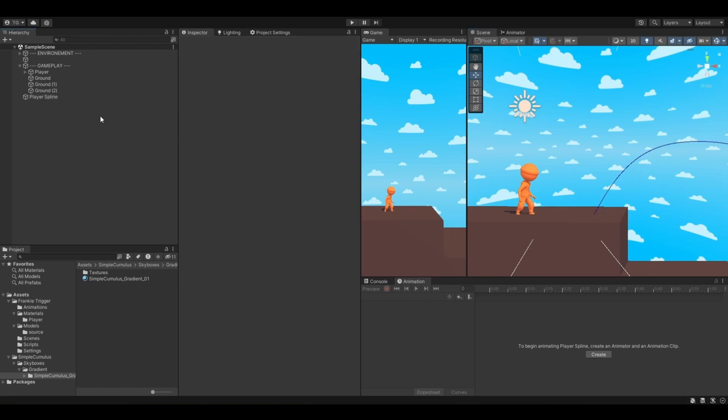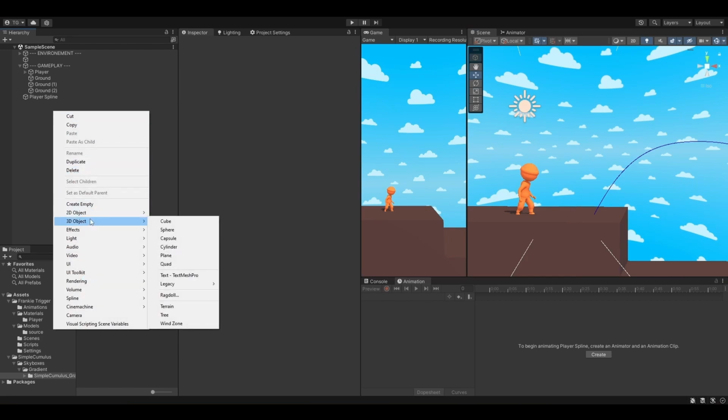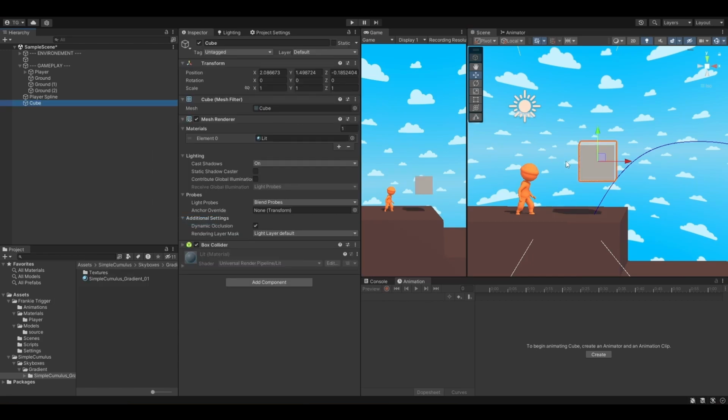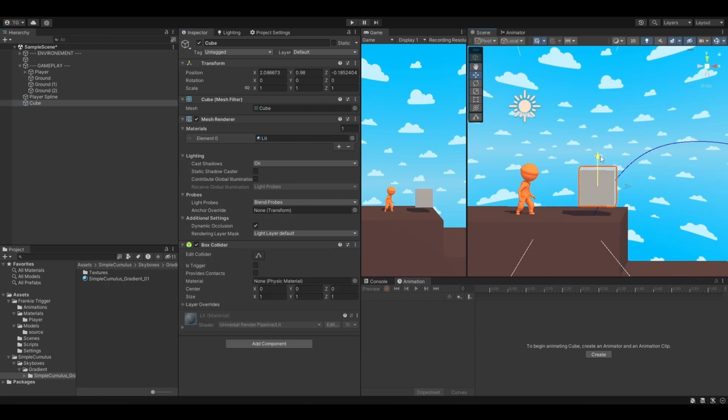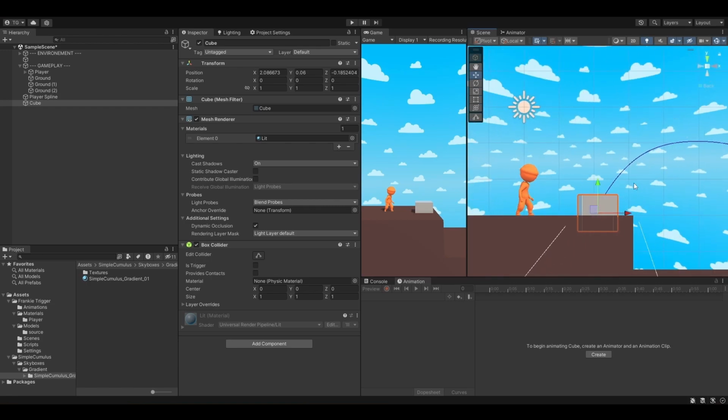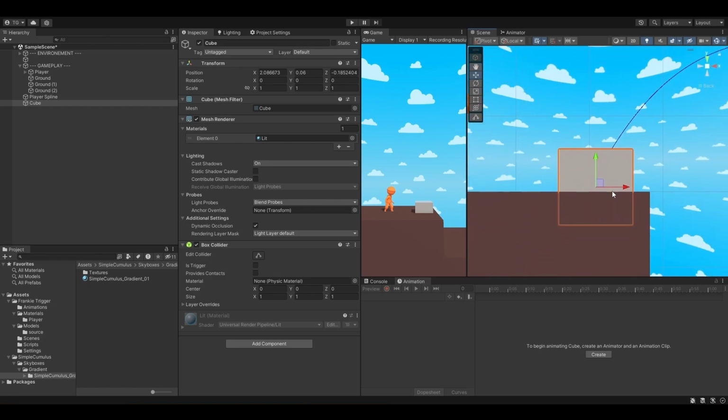Got it? So let's create a new game object. Let's make it a 3D game object. It can be a cube or any 3D model that you want. Cool. So we are going to place it maybe somewhere around here. Okay, let's try and drop it at the same position. Somewhere around here. That's cool. Yep, that's okay. We can reduce its size. Something like that. Good. And let's now just keep it visible. You can actually hide it by disabling the mesh renderer, but let's keep it visible for testing purposes.